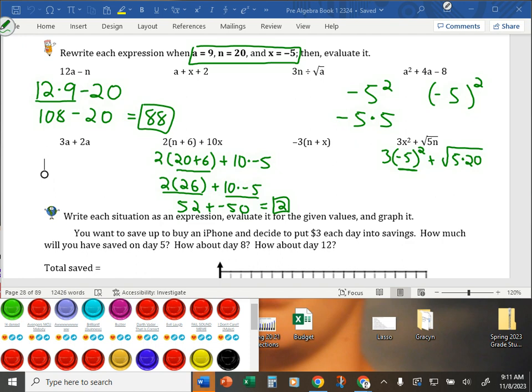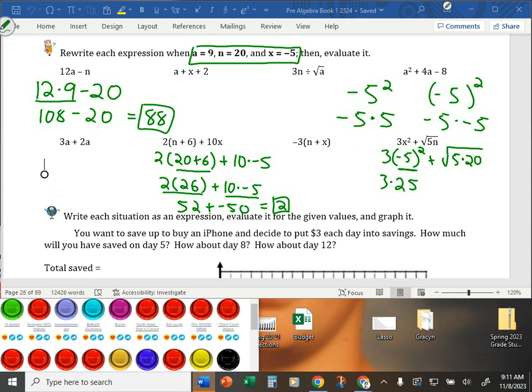Negative 25. What you want to do, because x is being squared and x is negative, is square a negative number, which means you want negative 5 times negative 5. For your calculator to do that, you have to put the negative 5 in parentheses. Otherwise, it thinks you're only squaring the 5. You want your answer to be positive 25, not negative 25. Because you want that negative number squared, it needs to be in parentheses, and that will give you the correct answer of positive 25. So when squaring a negative number, put it in parentheses, and your calculator will do it correctly.